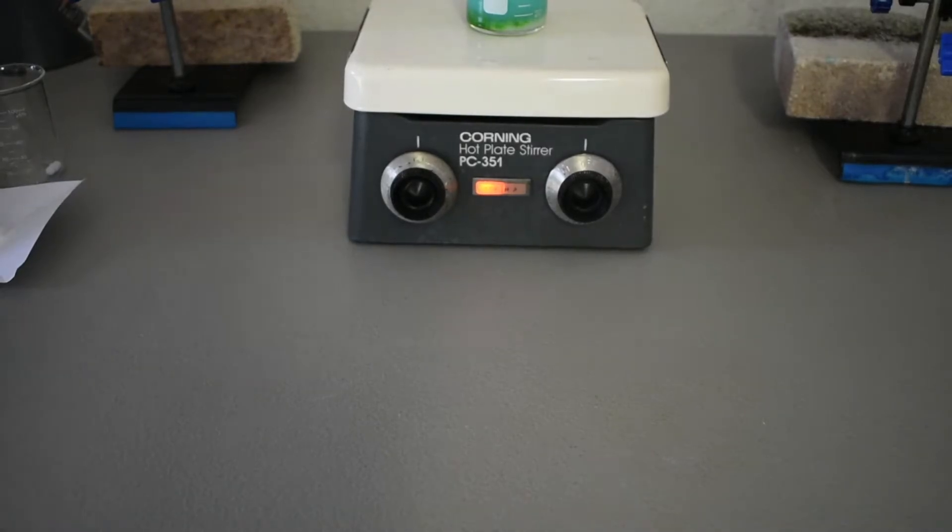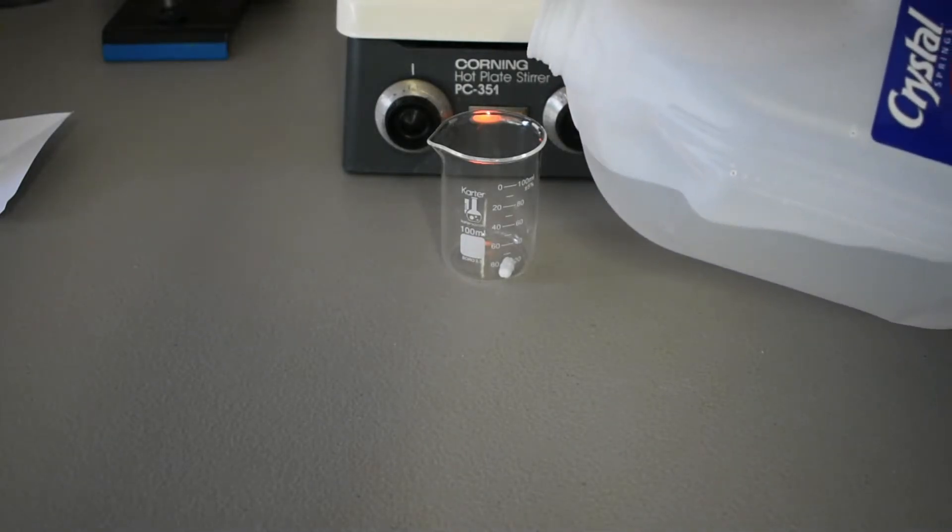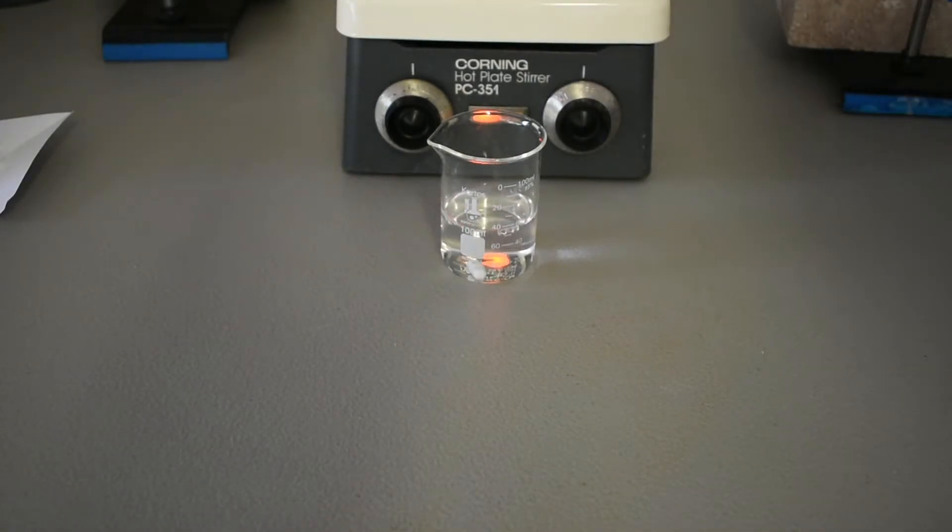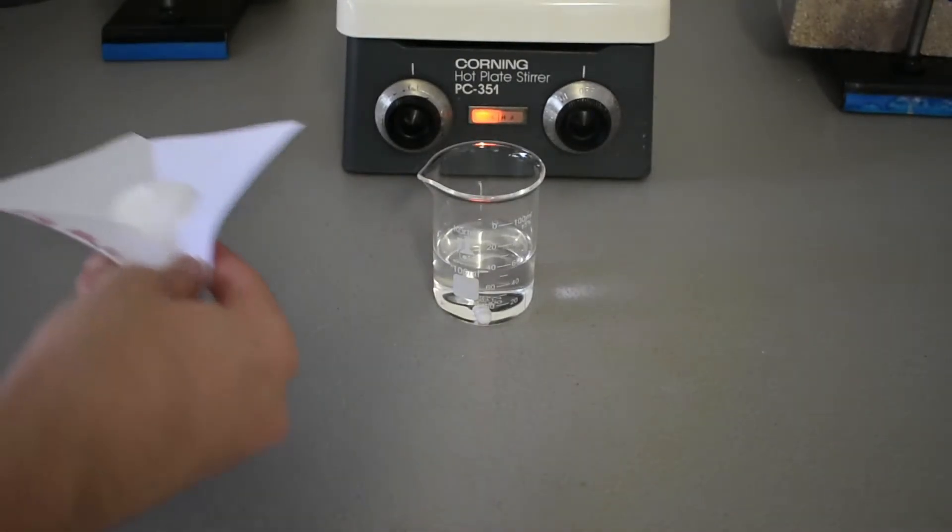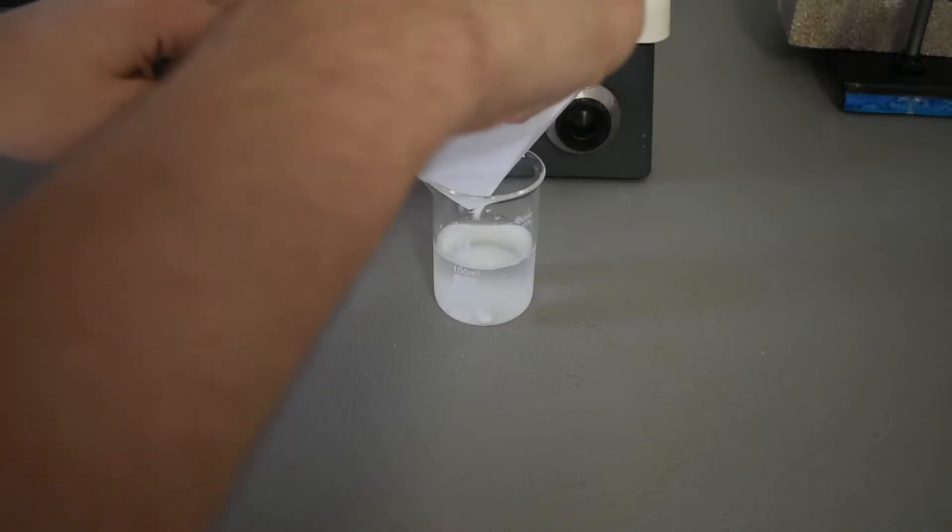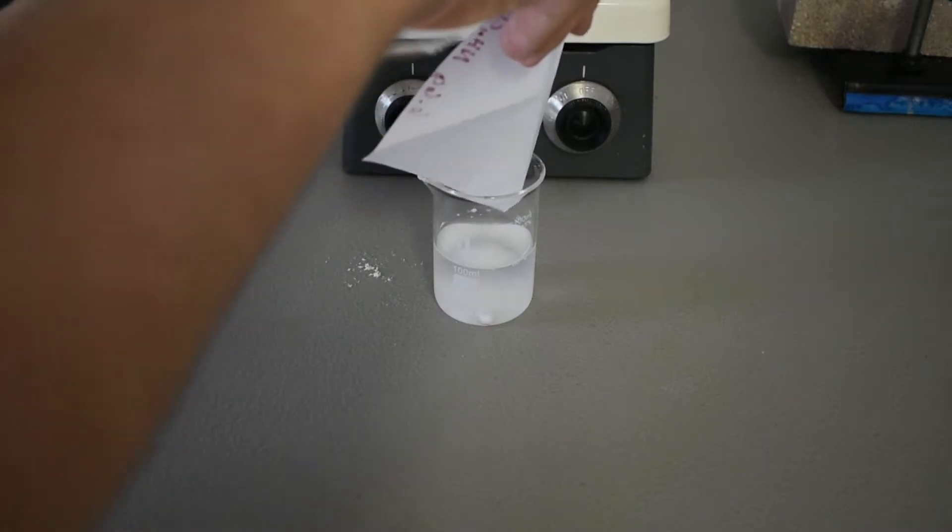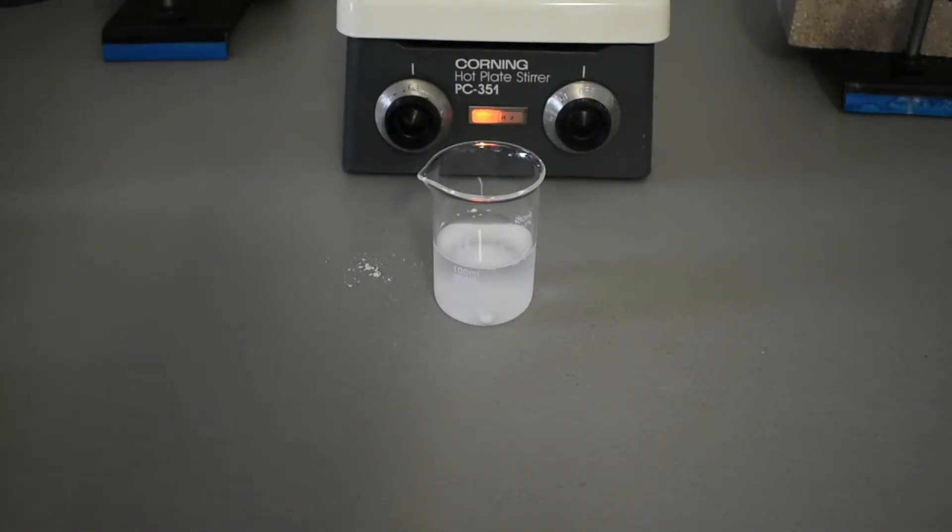And while that's dissolving, I shall make the ammonium salt. Another beaker. Same thing. Add about 50 milliliters. And then add your two salts. Then goes the ammonium chloride. It is hygroscopic so it's sticking to the paper a little bit, and our copper chloride.